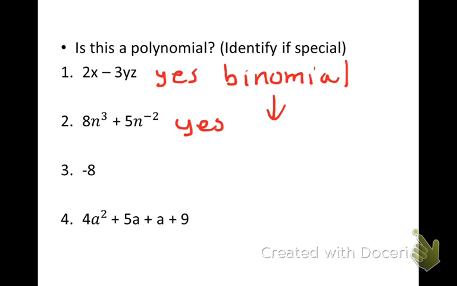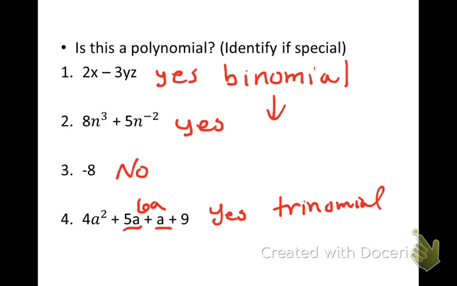Is this a polynomial? This is where I would say no. Now one thing you do need to notice here, you can simplify this into 6a. So is it a polynomial? Yes, but it is a trinomial because it has 3 terms when you simplify. So always do look to make sure you simplify them first.